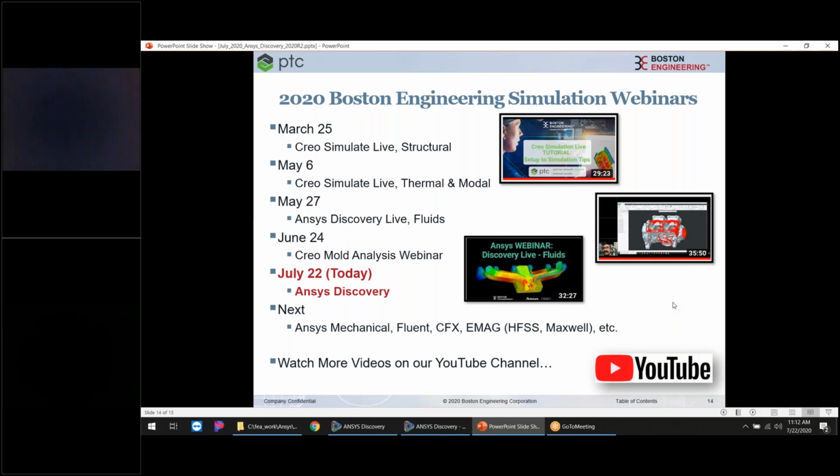And again, those are walking through the interface that is in Creo, but if you want to skim that, just understand that that is the technology that's also available in Discovery Live, and also the same technology that's underneath Discovery, the new Discovery Explore phase. So very similar there. We'll probably end up doing some Discovery Explore, maybe in a year or so. We'll refresh these when Discovery's been out for a while. But today, what we really wanted to cover was the new Discovery workflow, the new interface, and then the introduction of the CPU solver in the Discovery environment.